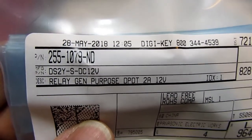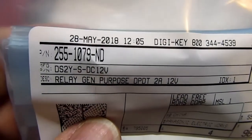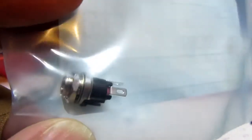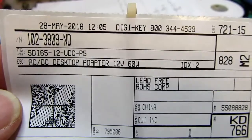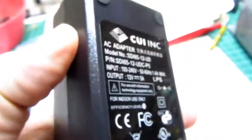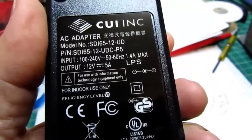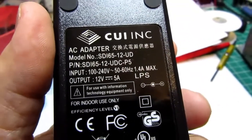These are the replacement relays that are just like the originals, but they have 12-volt DC coils. This is the replacement barrel connector power socket to fit the new power supply. And this is the new power supply, 12 volts, 60 watts. This one's rated for up to 5 amps, so hopefully it can handle the greater surge current. Plus, as a 12-volt circuit, it should have a bit less surge current than the 6-volt circuit, just because the impedances are higher.